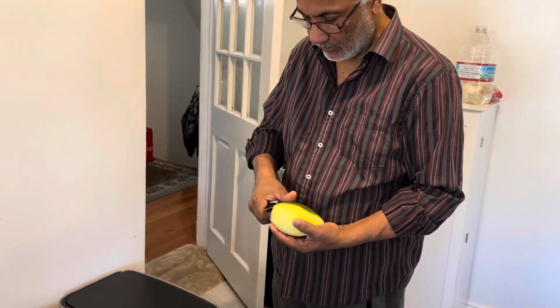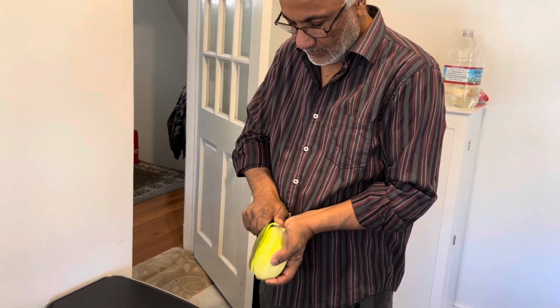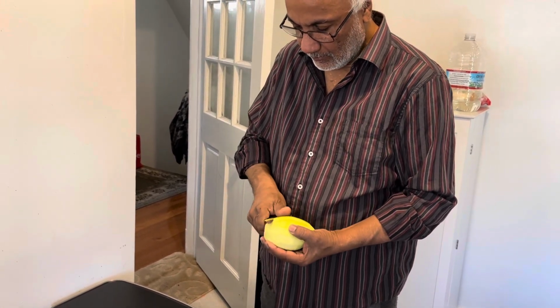Yeah, guys, this is a mango. I'm peeling the green mango. I have almost finished. This is the mango that I'm going to make the mango sour with.